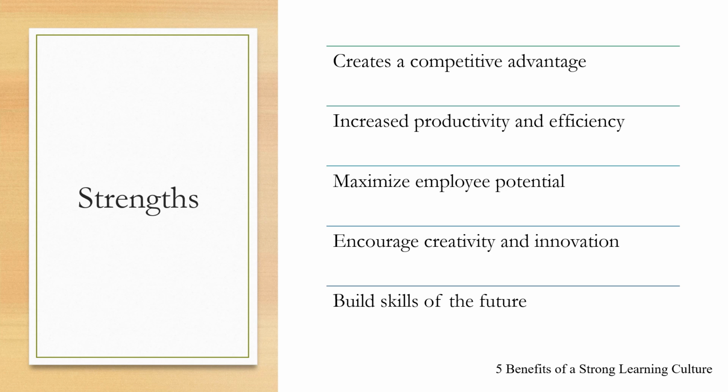The next strength is increased productivity and efficiency. Another strength is that it maximizes employee potential. Prioritizing a learning culture is important, and humans want to learn and grow in the workplace, so maximizing their potential will keep them engaged. It also encourages creativity and innovation. And finally, it builds skills of the future. Skills such as leadership, communication, empathy, and conflict resolution come with a learning organization.